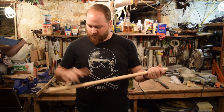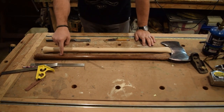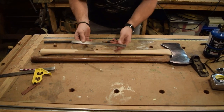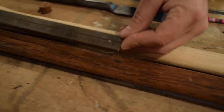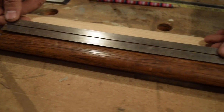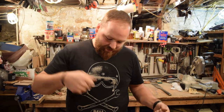The next step is to oil the handle up, but first thing I'm gonna do is transfer these marks. The existing handle, the one that came off of it, has these little nails in it. I didn't know what they were there for originally, but then I went back in and measured them. And these two are exactly a foot apart, and these two are exactly 6 inches apart. And I love that idea of having those markings on the handle. Cutting wood, chopping things down, those are the most general measurements you have. 1 foot, half a foot. So we'll transfer that on. Kind of an interesting way, I'm gonna heat up a nail and burn it into the handle.